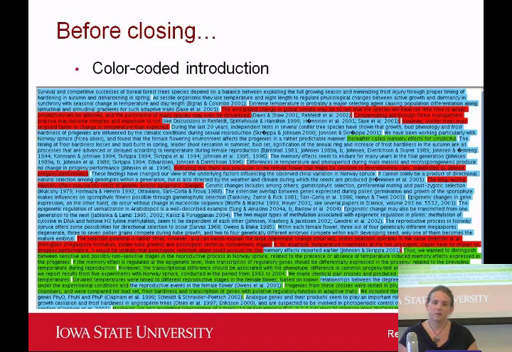Okay, before we finish up for today, I want to introduce what you're going to see when you do analyses yourself, and also point out an important piece. We've color-coded an introduction here, and you don't need to be able to read the words to be able to see the pattern. You might notice it's blue, then red, then blue, there's a splash of green, and red, and blue, and red, and green at the end.